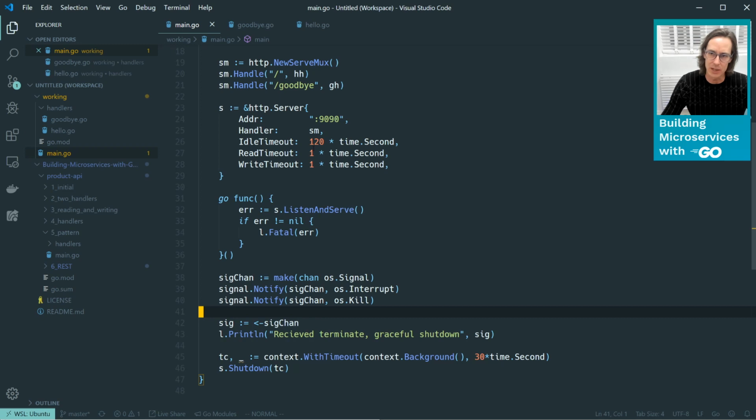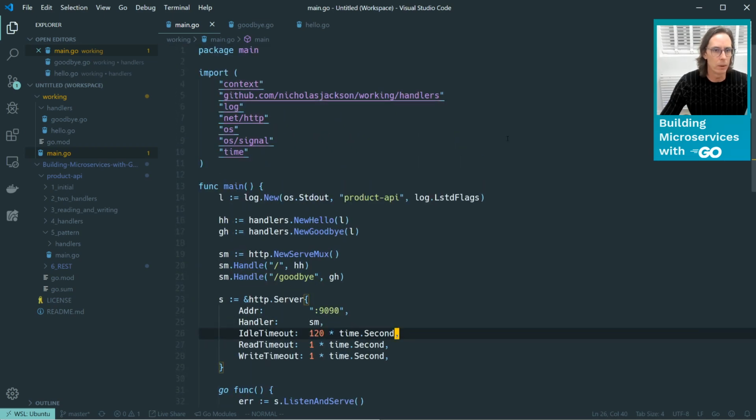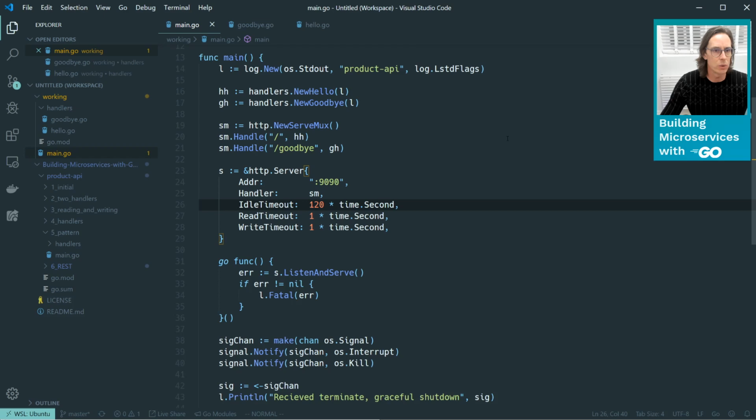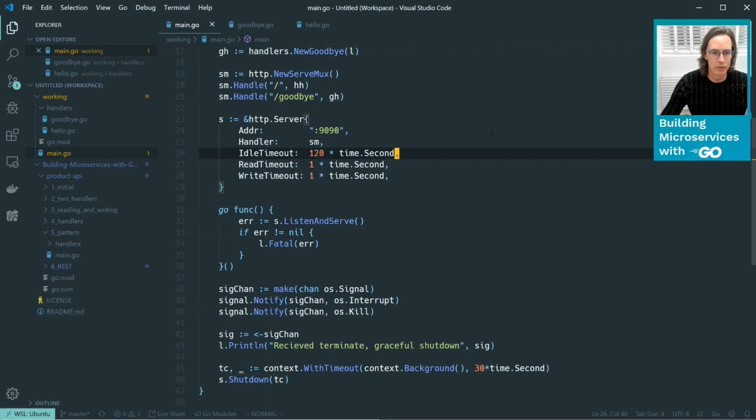So any database connections I might have open, I can close them. Any large uploads that I'm doing, I can finish them, or any communications to another service, I can do that gracefully, without interruption or error to any of my clients. And we've defined quite a nice little pattern there. Very, very simple again, but we're starting to get into a shape where we've really got something that we can start putting into production. All we need now is really some unit tests around our handlers, and we're doing pretty nicely. And that's what we're going to start to look at in a little bit.